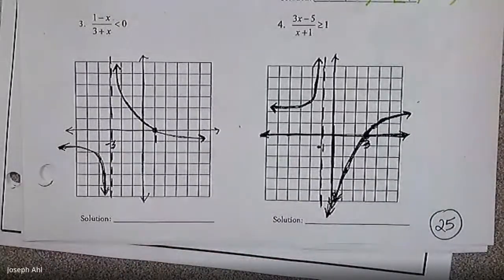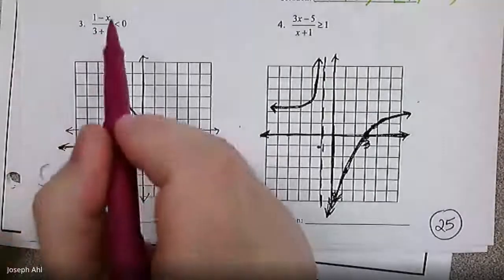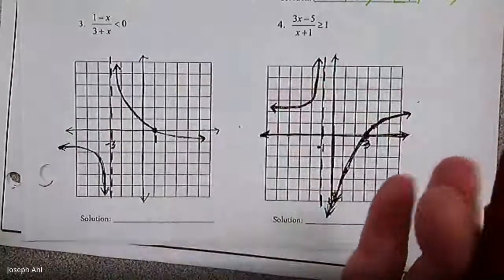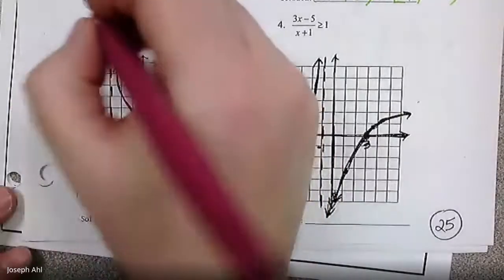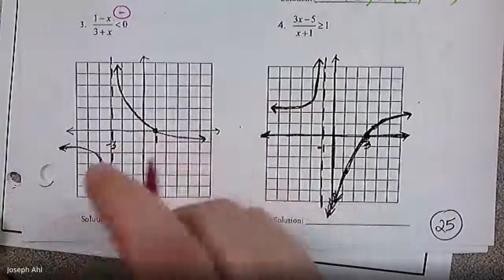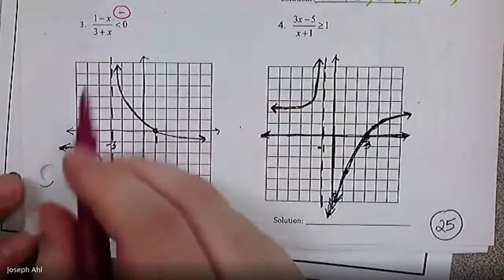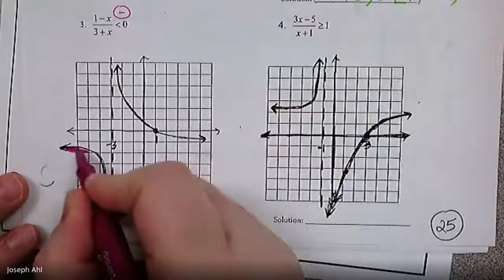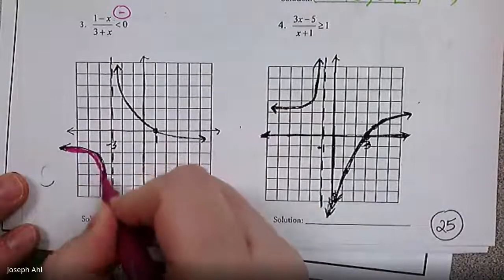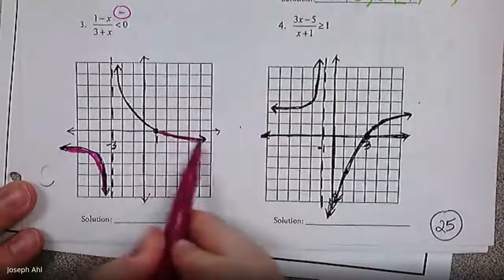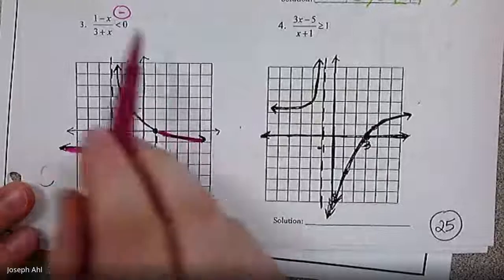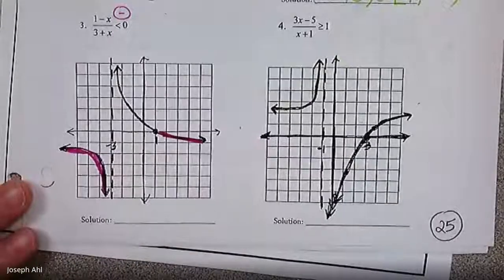If you look at number 3, we're looking at where this is less than 0. Nice thing is that this is already set to 0, so there's nothing I have to move over to the other side to consider whether it's greater than or less than 0. And less than 0, like we saw up above, we're looking at where the graph is negative. So the graph is negative in this whole section over here, and it's negative over here as well, to the right of that root. All of this is positive and above the x-axis.